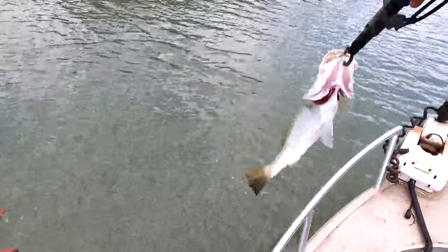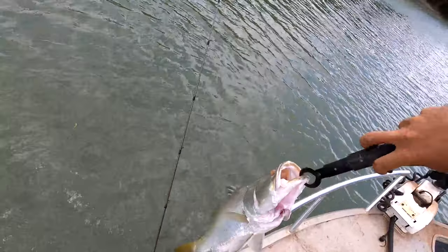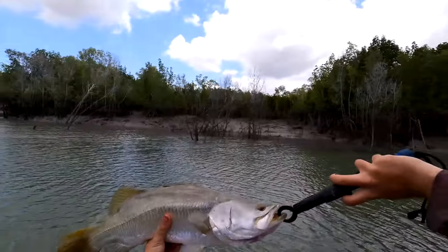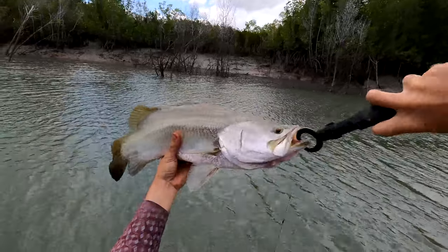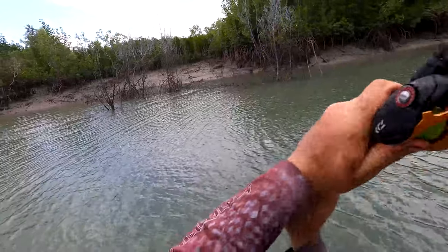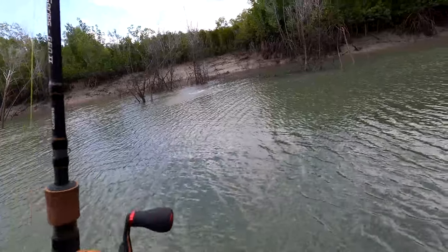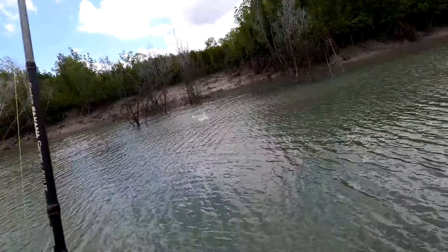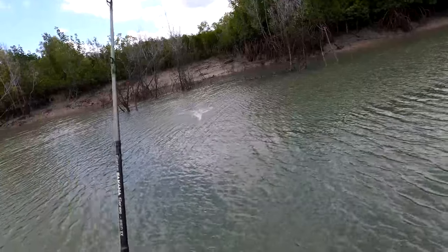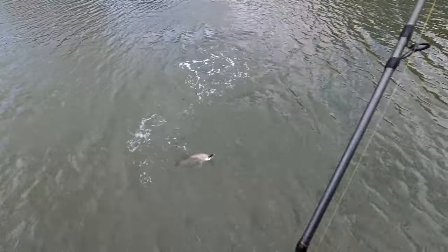Yes! See how that lure just fell out? Oh, my sore thumb. I'd put him at 60. Yeah. I think I just lost another 60. Oh, he just hit that thumb real hard, eh? Kidding me. Baby. Skeeting barra.